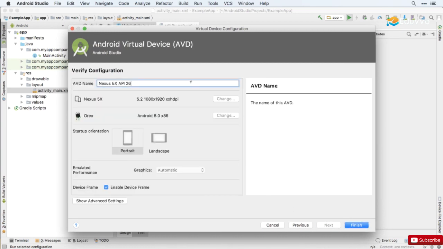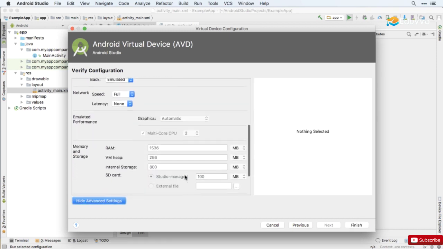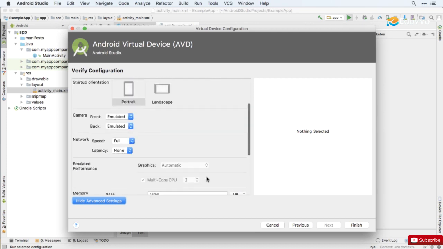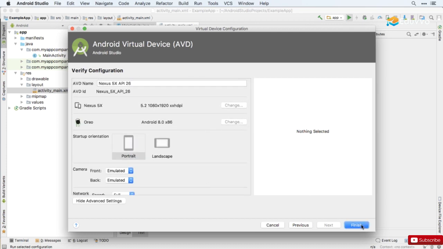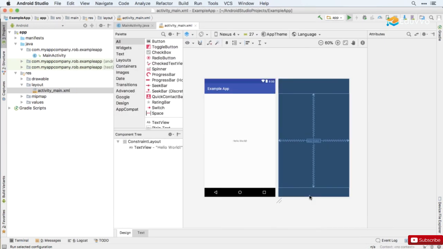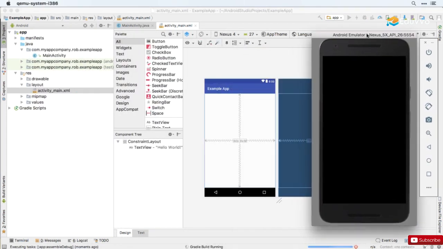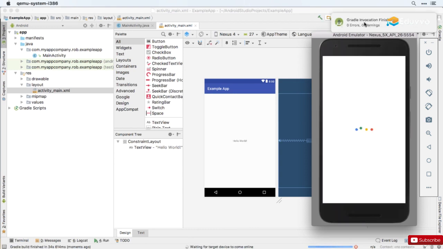Next, it's just a summary of the options that you've selected. A few advanced settings that we'll be using later on in the course. But for now, we'll leave those all as the default and click Finish. That will then set up our Android virtual device, and we can select it and click OK. And there it is. So it'll pop up on our screen. We can control it using the icons there. We do have to then wait for our app to build using Gradle, and we'll also have to wait for the emulator to start up. Here we go. So our app is built with 0 errors, and our phone is just booting up there.